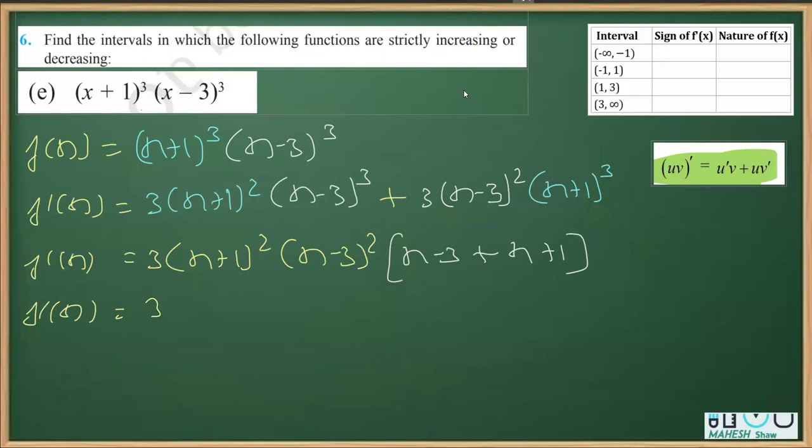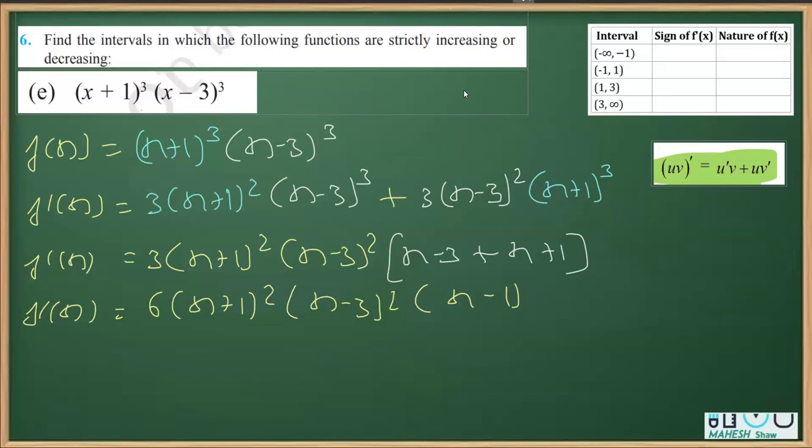Now we'll continue to simplify it further. So x plus x is what? 2x. 2x minus 2, like minus 3 plus 1 is minus 2. So we can take 2 common here. If I take 2 common from here, this will become 6. So it will turn out to be x minus 1, and that 2 taken common will multiply with 3 to give you 6.